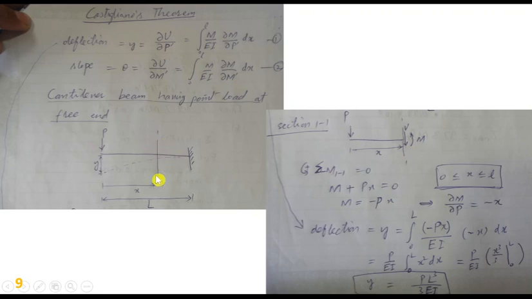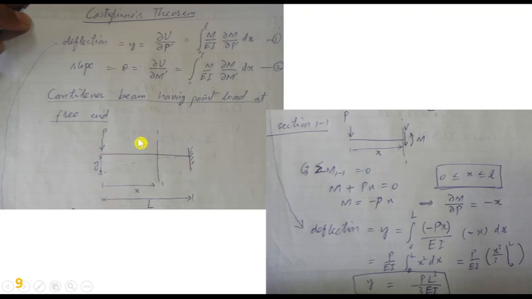So at this section, shear force V and bending moment M will be applied, and this will cover the effect of this part of the beam on this section. Anyhow, applying the equilibrium condition, summation of all moment at section 1 should be 0, taking counterclockwise as positive. M is counterclockwise, that is bending moment, plus P into x, that is again counterclockwise, so plus Px equal to 0, and this is valid for whole beam from 0 to L.